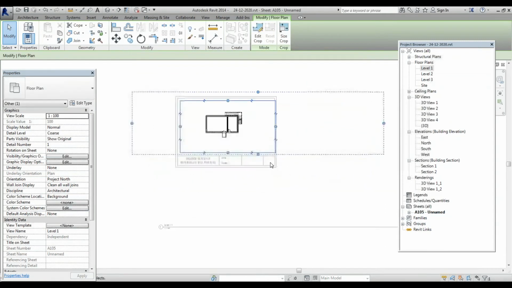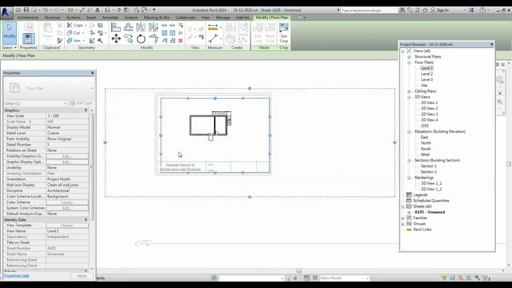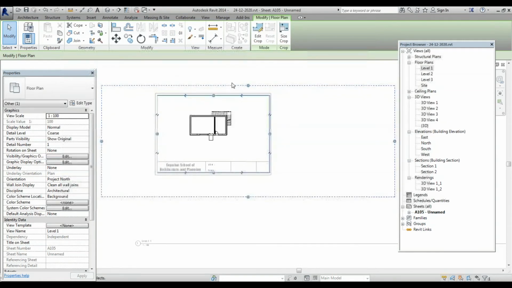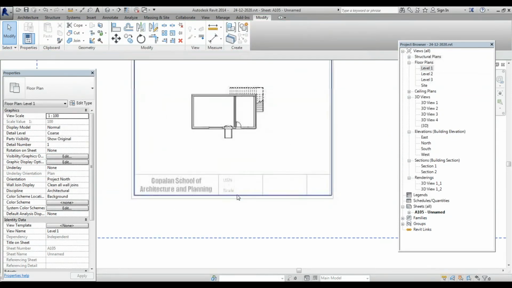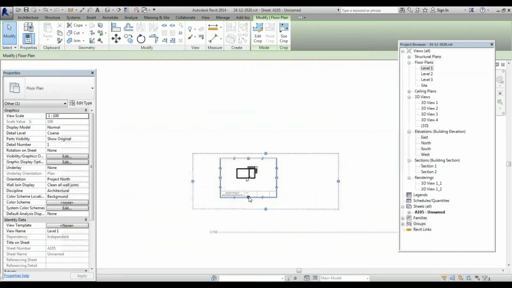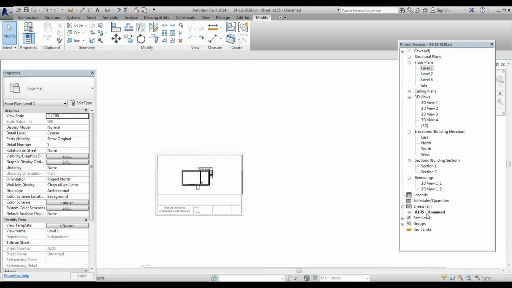Okay, so you can have it like this, or have it like this. Okay, don't worry about that rectangular line. It is never seen in the print. So you can have it like this, or you can have it smaller. So once you do this, you will have what is needed inside the boundary. Okay, you can make it even smaller. Okay, nothing happens, it just creates.